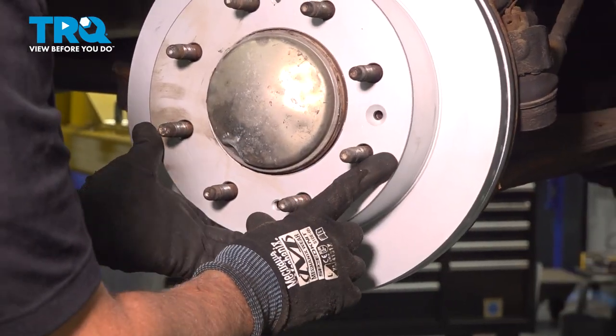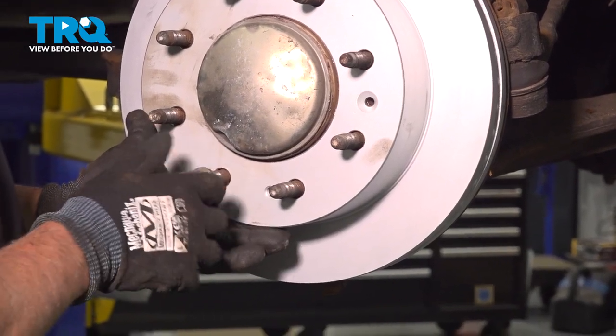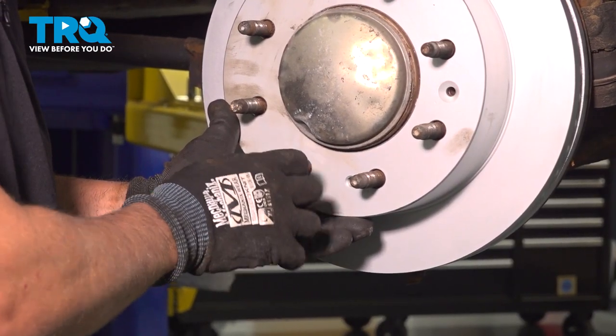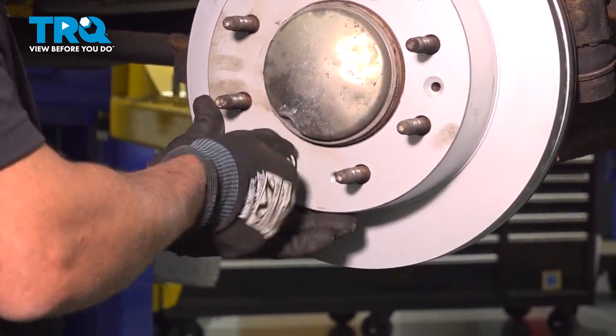To make it a little easier to install, I'm just going to push that on and then just take a lug nut and just put it all the way on one of the studs. That'll just hold the rotor flat.